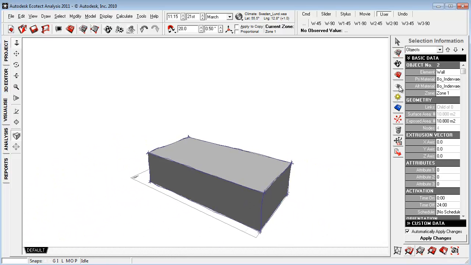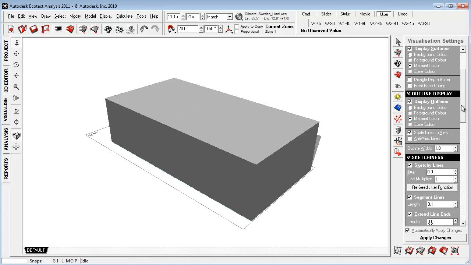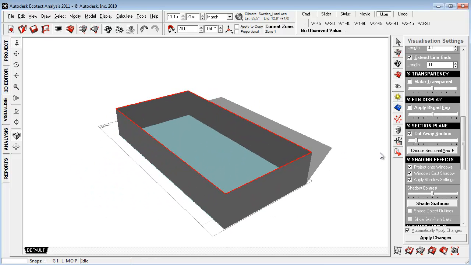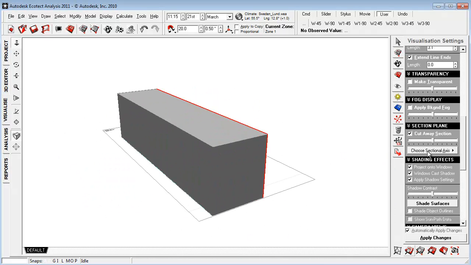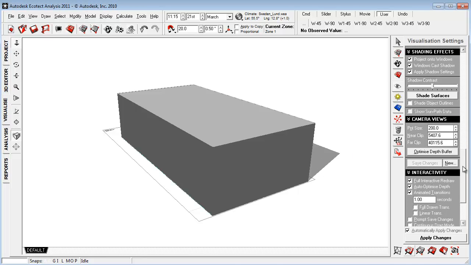If we then go down here to the eye, to the visualization settings, we can apply some fuzzy sketch or technical. We can also just hit the slider here to look at the sketchiness of our model. We can apply different kinds of surface display, zone color, material color, and again the outlines on the geometry. We are also able to make it transparent. When I look into the zone, we can make a cutoff as well to look into the zone on different axes. So quite helpful when we get started, and it's very effective to use. We can look at the contrast on our shadows and control a lot of different things in here.